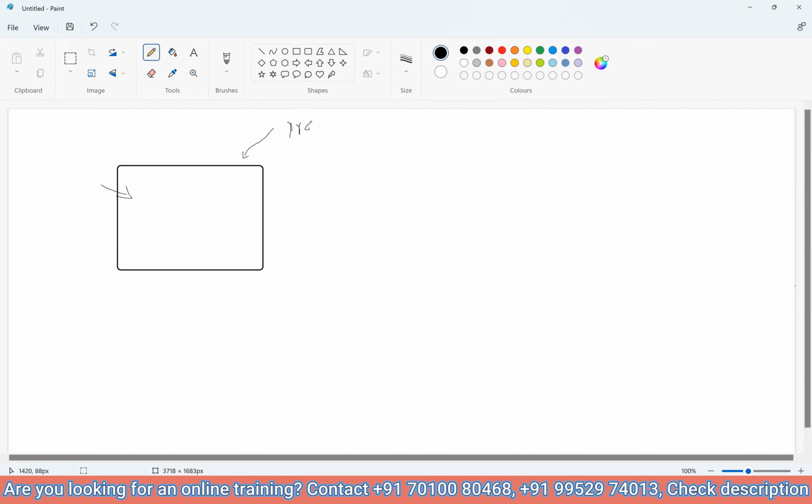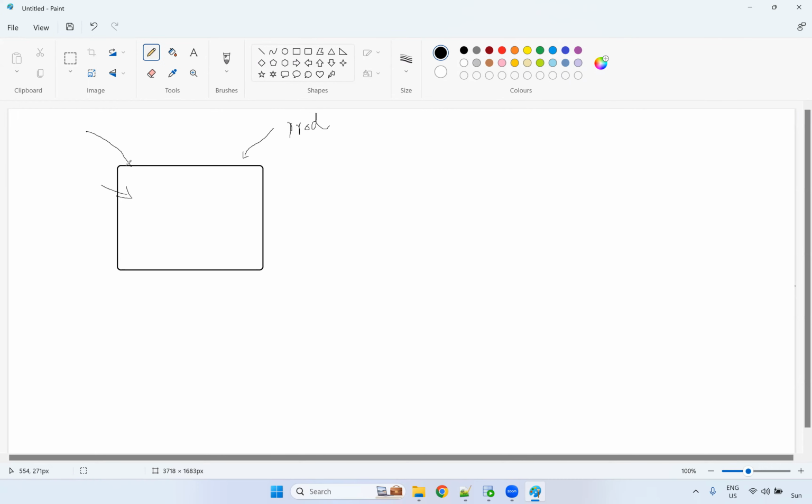In a production environment, no one will have access to insert or update data into the table. Only the system user, not admin, will insert the records into the table, right? So that means the front end application will have a system user. It will go and insert and update all the records, whatever transactions we are doing.